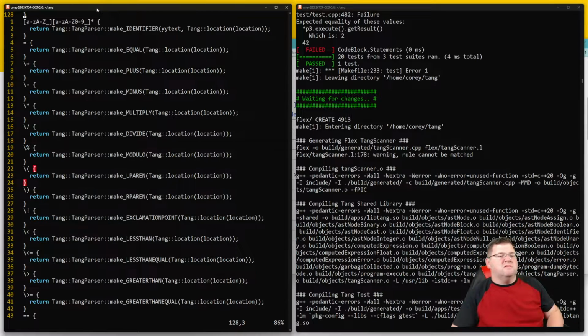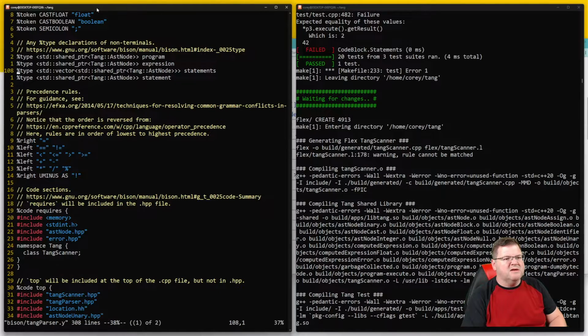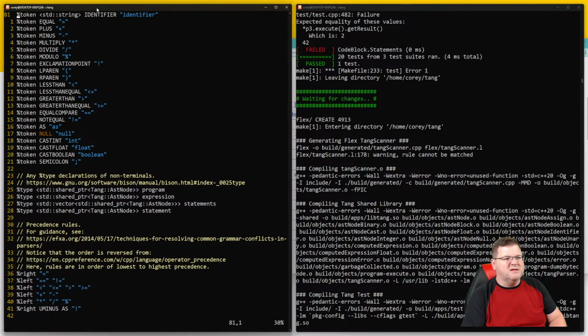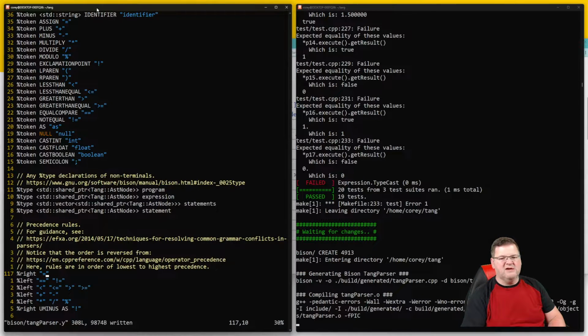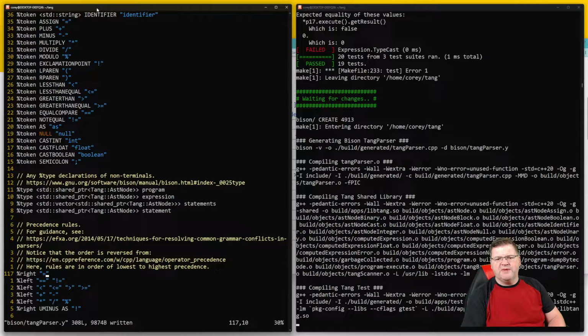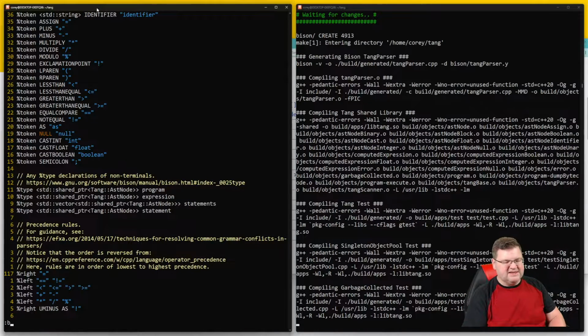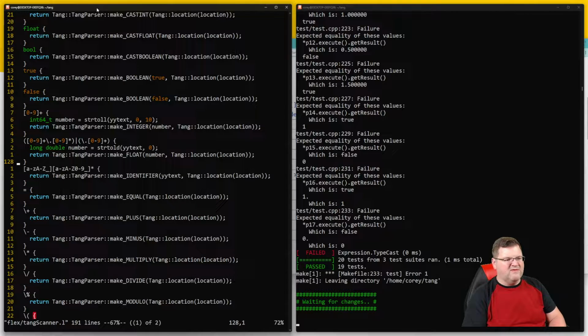Oh. I want to double check something. What did I call the double equal? I said equal compare. This should probably not be called equal. It should probably be called assign. And yeah, that's fine there, but that doesn't fix the problem with Flex.